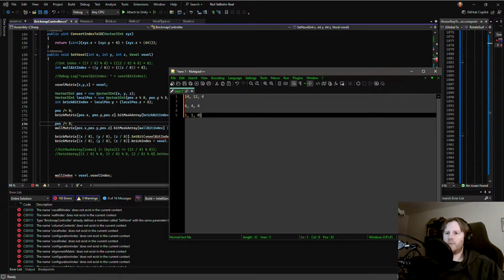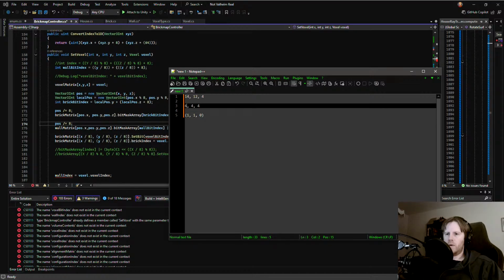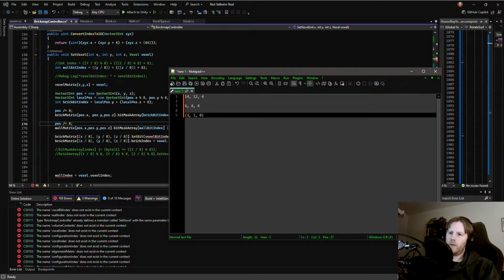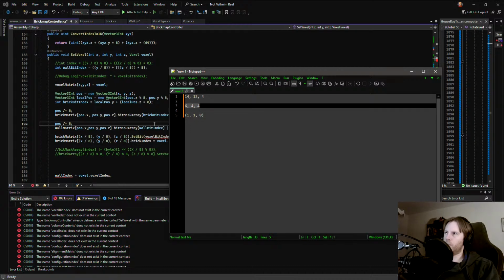So in terms of brick values, that's where we are at. So in the wall, we want to flip this bit. And in the brick, we want to flip this bit. Oh! Fuck.